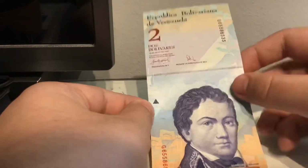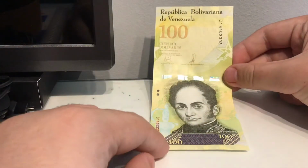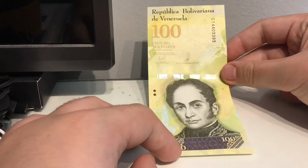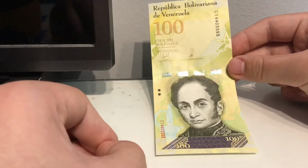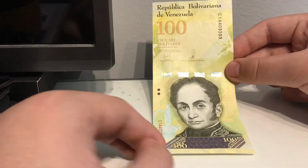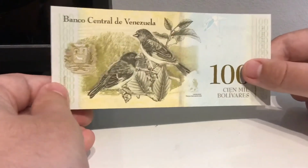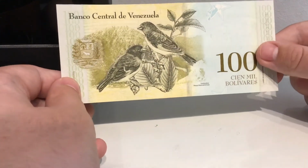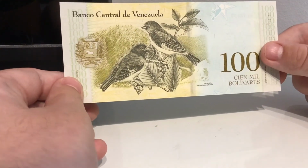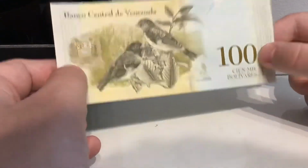This is obviously 10 years before the inflation crisis actually set in. Fast forward 10 years, and all of a sudden, these notes begin to appear. This is not 100 bolivares. As you can see here, this is 100,000 bolivares, literally 100,000. The only reason why it's written as 100 here is just to shorten the amount of space it has on the page. So the 2 birds on the back here are red siskins. They are related to our goldfinch. They are in the same family, and they are basically a tropical species of finch, to sum that up.